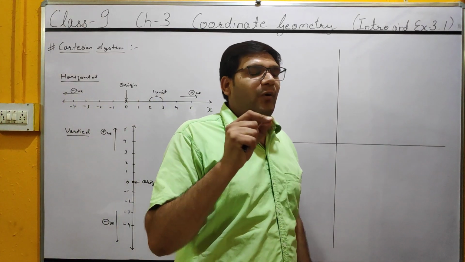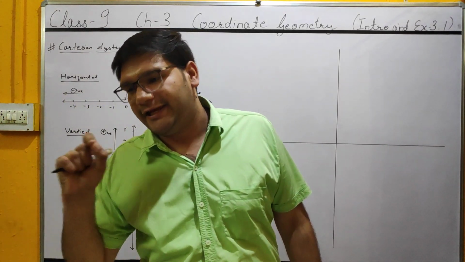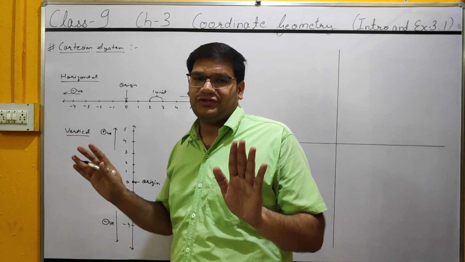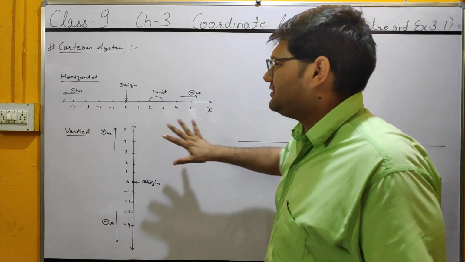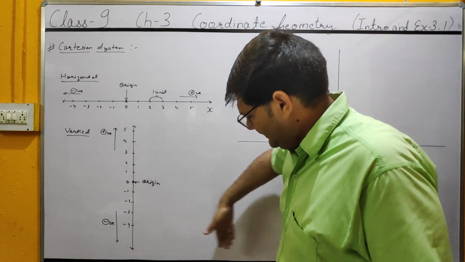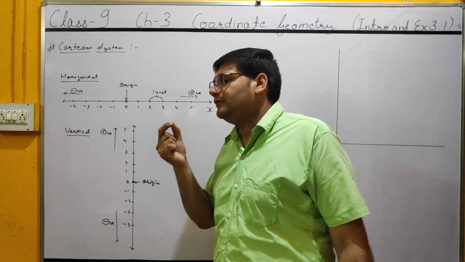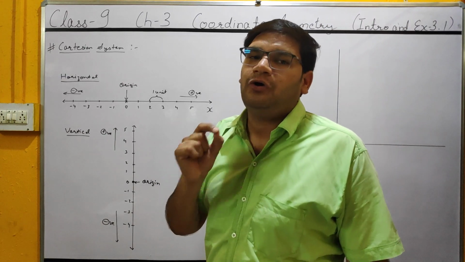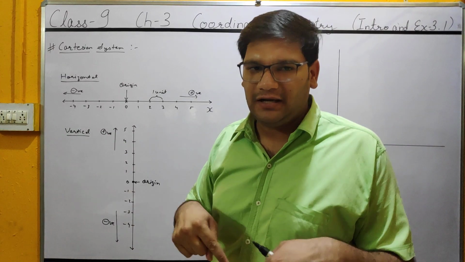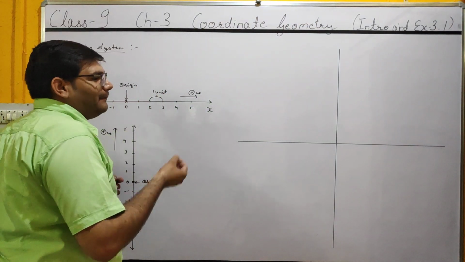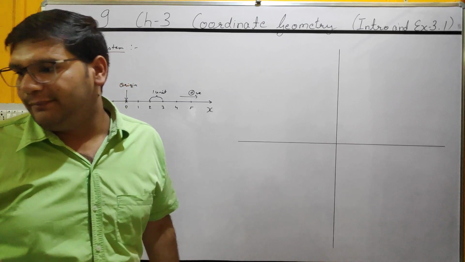Suppose now a point is kept on a plane. Plane means we have 2 dimensions. Suppose this is a board, so this is a plane. It has 2 dimensions, length and breadth. Like we have done that example of a pen which was kept on a study table. So it was a rectangle. Okay, it was a plane.